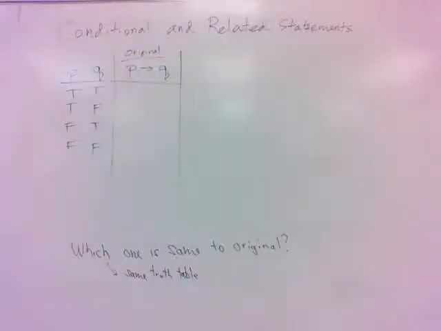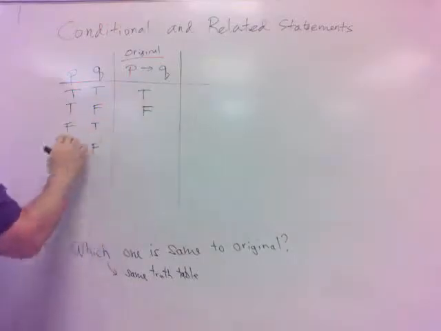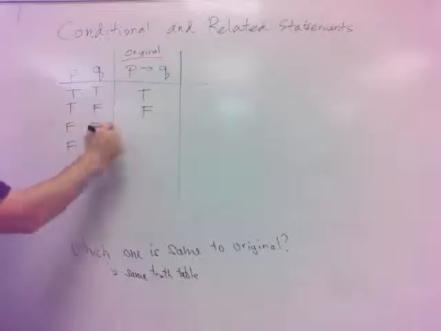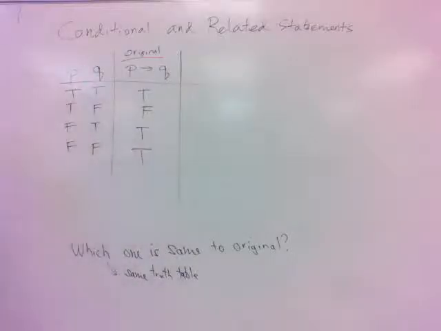And as we know, how does the arrow work? The only time the arrow is false is if what? T, arrow, F. So the first one we got T, arrow, T, that's true. T, arrow, F, that's the false one. F, arrow, T, though, is true. Because it's T, arrow, F that's false. F, arrow, T is true. And then F, arrow, F, what's F, arrow, F? That's also true, yeah. A little tricky there, but F, arrow, F is true. So that's what we're looking for. We're looking for an equivalent truth table that has T, F, T, T in that order.